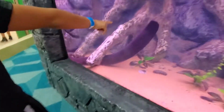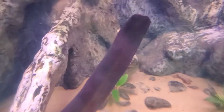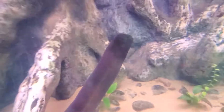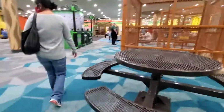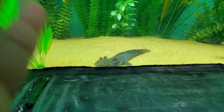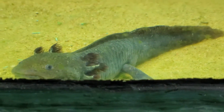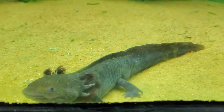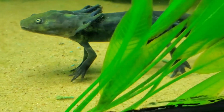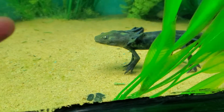Wait, what? That's an eel right there. That is like the biggest thing I've ever seen. Wait, what? Look at that. Oh. We missed the axolotl skin. Axolotl. No, that's a skin in Fortnite. It's called the Axo. Oh, there's the white Mexican one. Mexican walking fish. And there's another one. Look at him, a Mexican walking fish. Look at that white one right there.